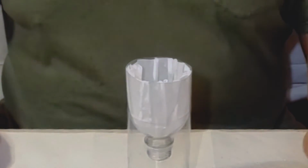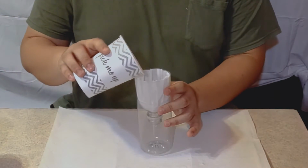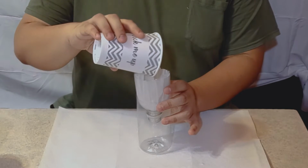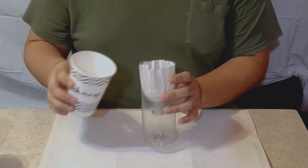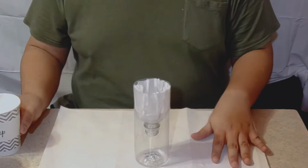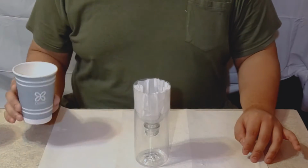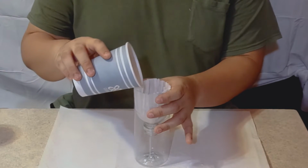Alright. Grab your first ingredient, which is sand, and you're just going to carefully pour it into the bottle, or the funnel part. You don't want to use too much. You need room for the other ingredients. And next, you're going to grab your gravel and pour that in there.